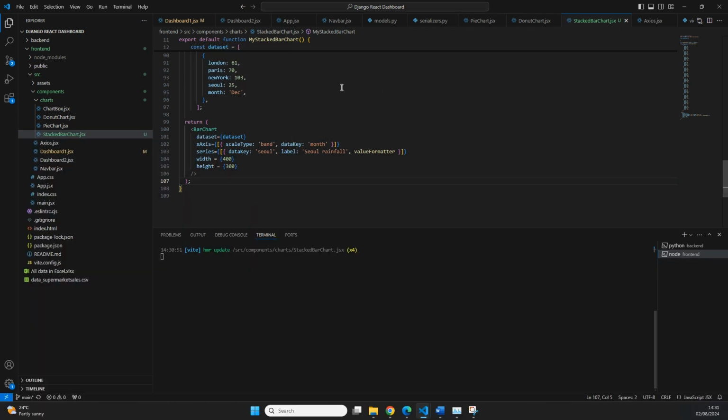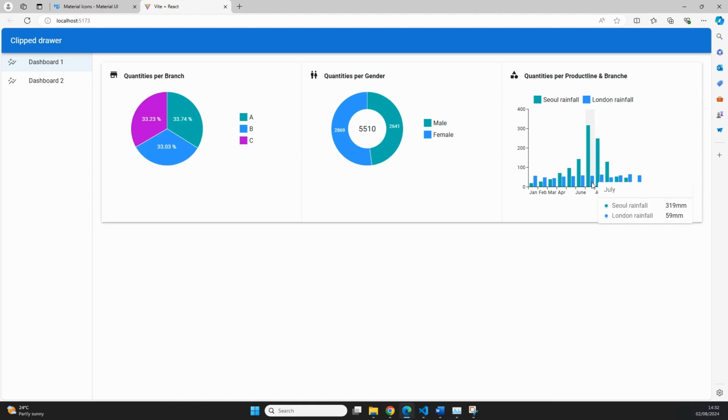So let's also try to include those ones in there to make sure that we can have more bars and see how we can make it a stacked bar chart. So inside of these series, I'm just going to isolate this one a little bit more. And we're going to add some other series here as well. So we can copy over the data key of CU. And if I now mention that we want to see the data from London, and then say that this is the London rainfall, and save it, you can see that we have actually two bars present right here.